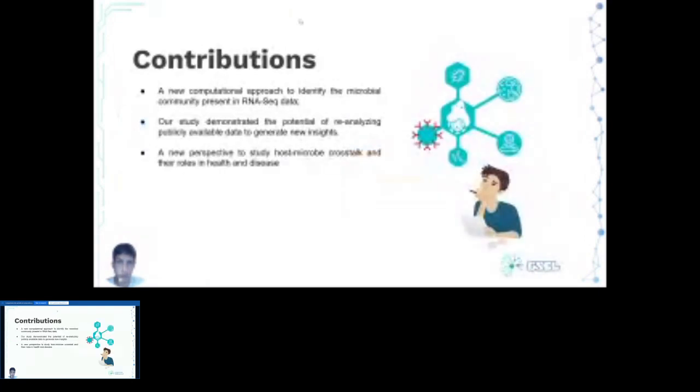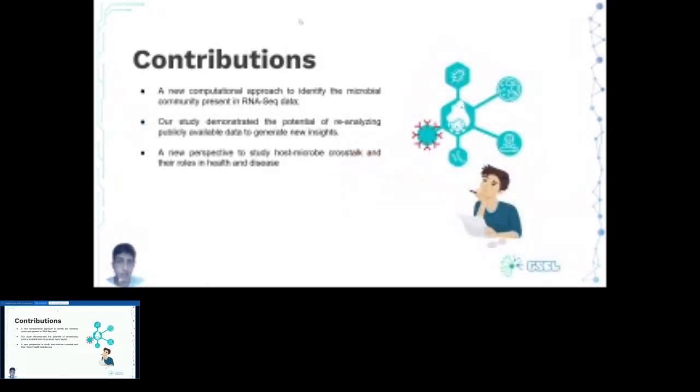Well, for the next steps, now we are planning to keep working on this approach and try to investigate the host transcriptome alterations by the presence of other microbes that we have found before. So basically, we found these effects for two species. Now we want to include more species and see what are the effects of the presence or absence of these particular species. And after that, we want to apply our computational approach in other disease models as well.